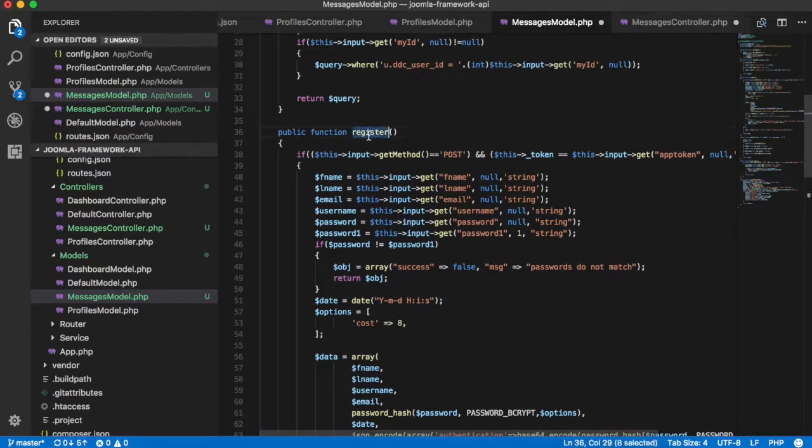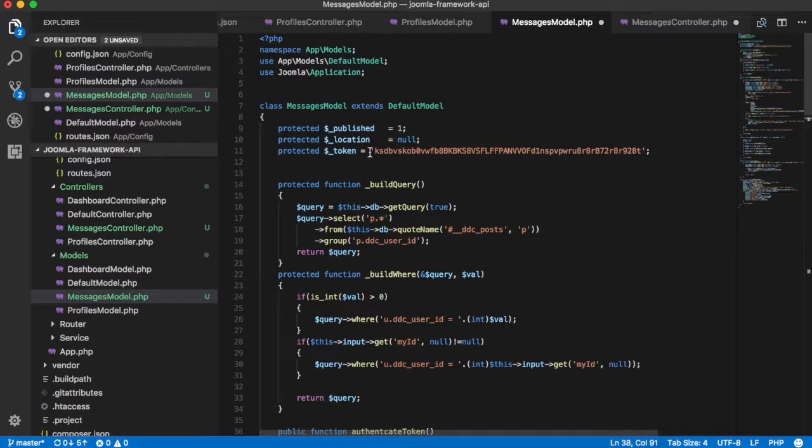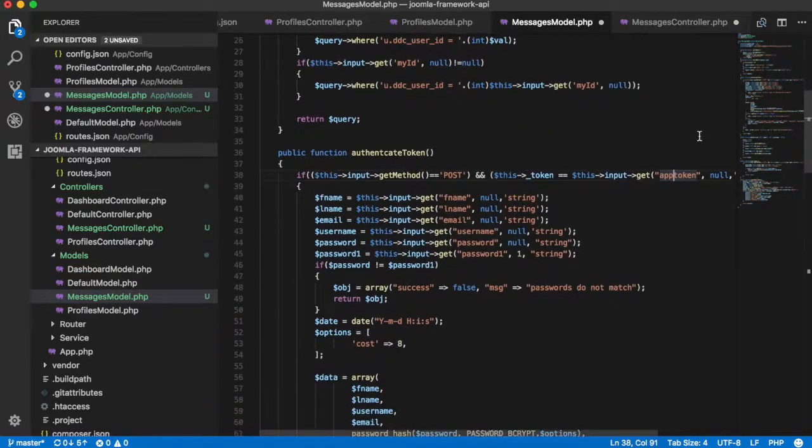So here we have this register, and we now want to call this authenticate token. And as before, we are getting this get method, so we need to ensure that it's post. We also want to ensure that this app token, which is here on top, is being requested.